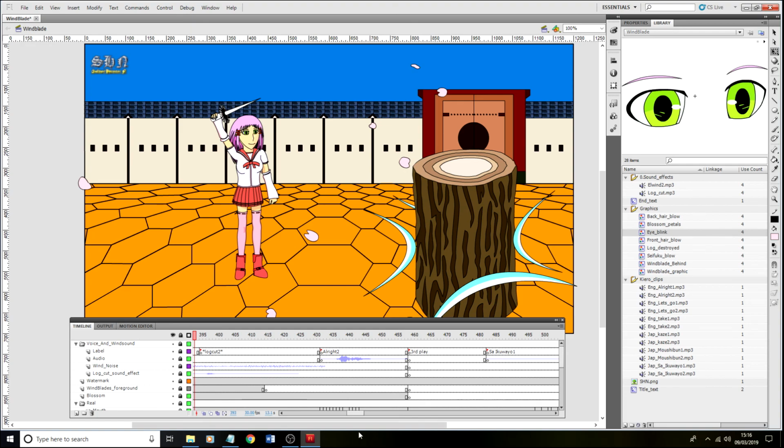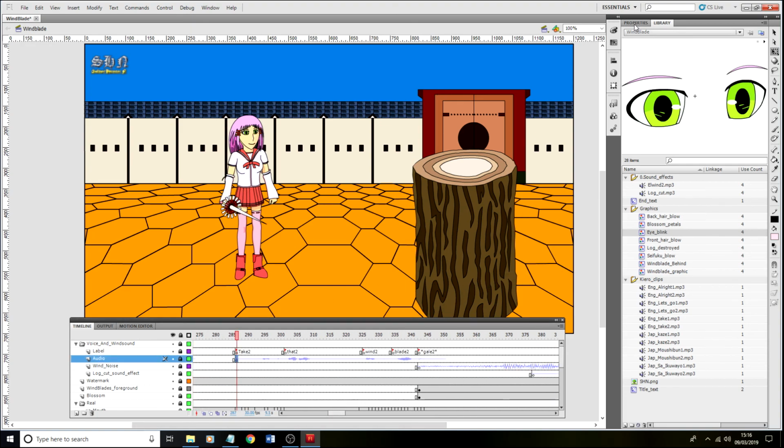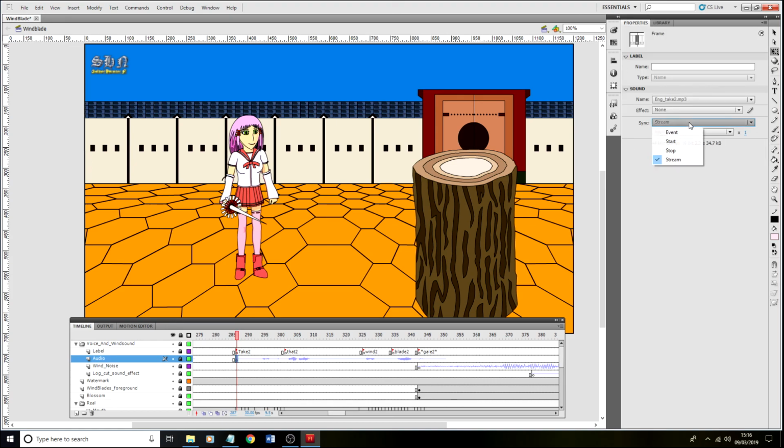Oh, that's another thing with the sounds. When you go in here, go into properties, make sure it's streamed. I don't know why, but it sets it to event. Don't let it be event, because it plays it from start to finish. Even if you click there and press play, it plays it on the wrong frame.